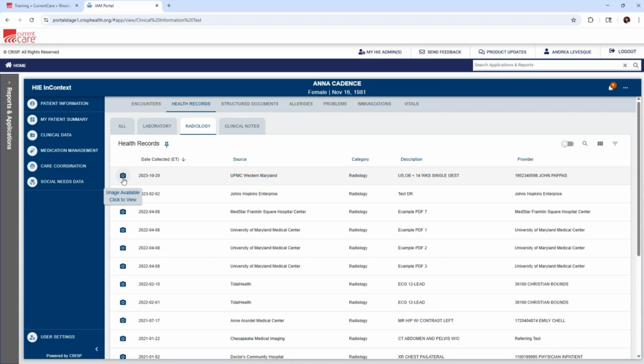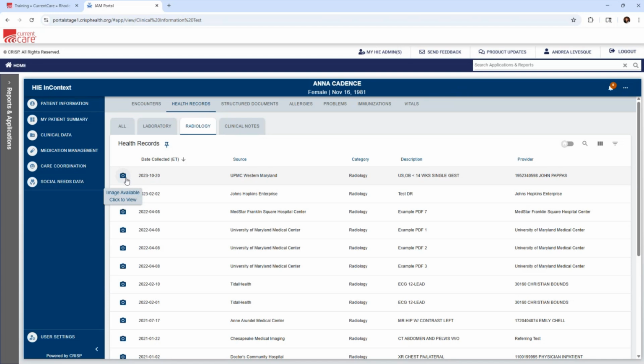You will not see as many of those in the CurrentCare environment today because the CurrentCare data sharing partners do not send us images right now, but that is a potential future project that we will have. For the local Rhode Island imaging facilities, you may see images, or you may actually see them today in some of the border states. So Connecticut, for example, you might see some images come through there.